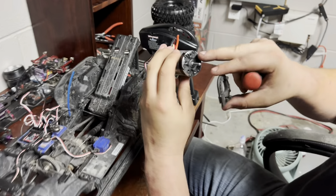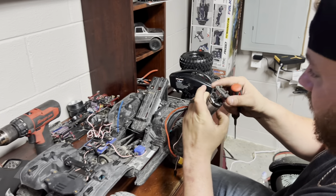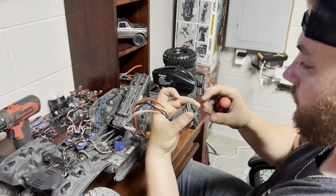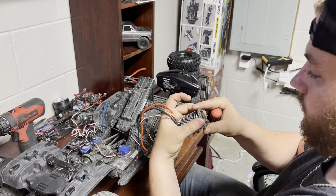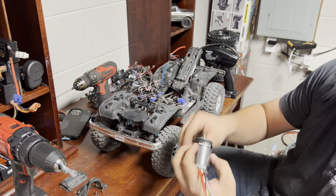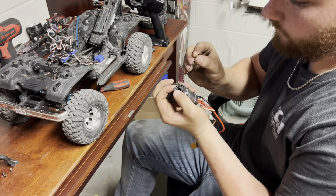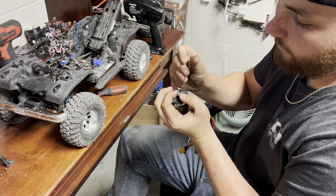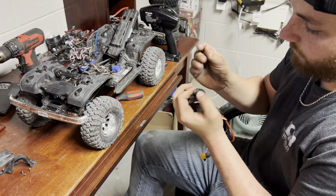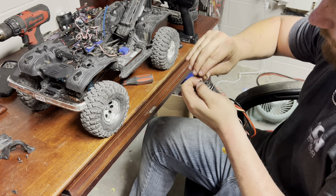Set it up on this motor — as you can see, it has holes just like the other motor. You kind of want your wires to be up and out of the way. There you go — break the screws. Now let's see if this will fit on here. We're going to twist it on there like that, get it started, pull it off, and then finish twisting it. You don't want to over-tighten because these will strip out and are almost impossible to get off.